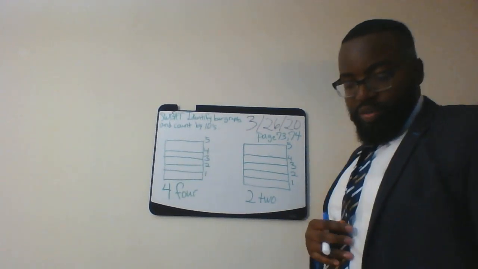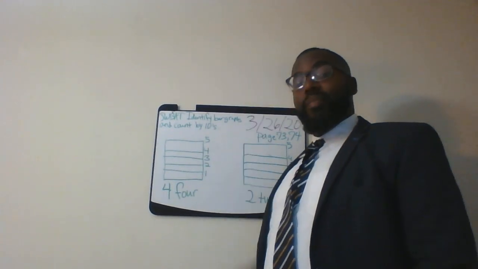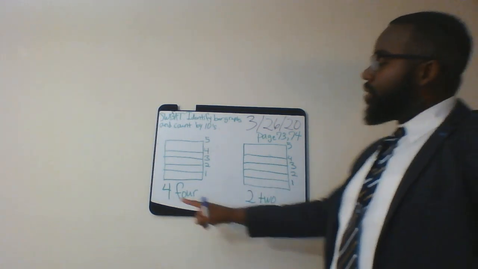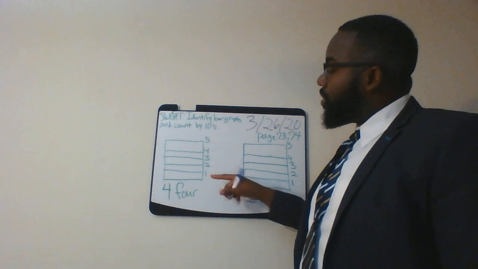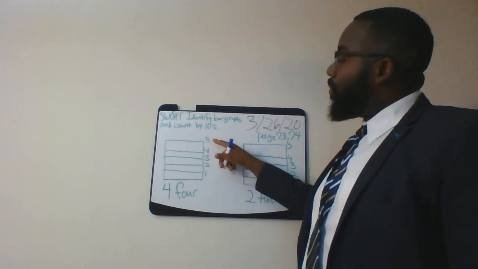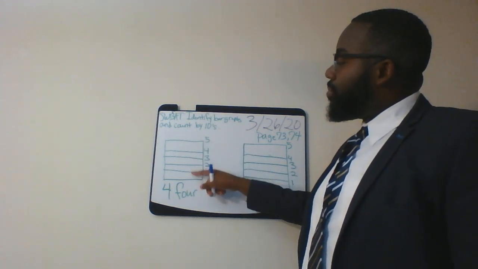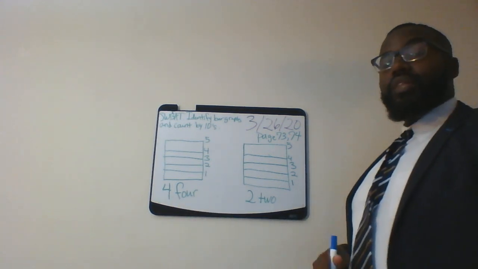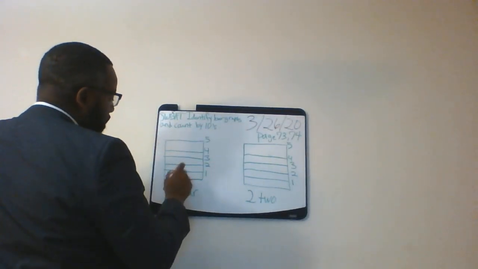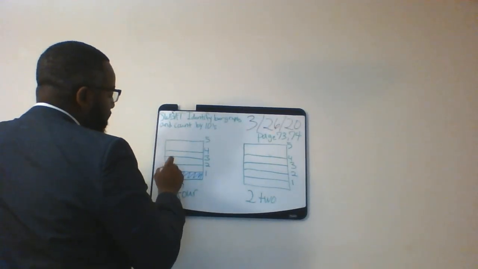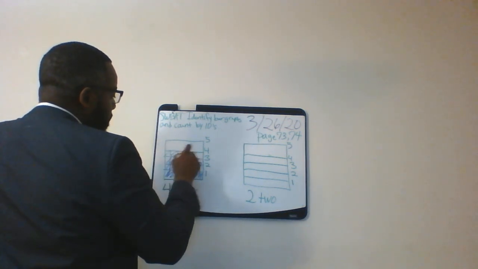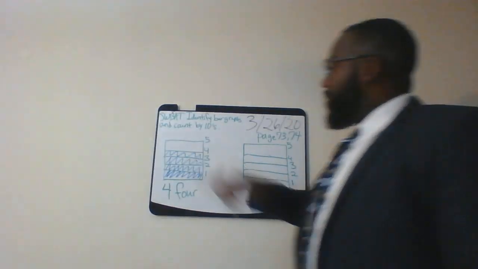As we look at number two, it wants us to color the correct number of blocks. So I have two grass charts on the board, and we're going to start off with this one. Notice the numbers are from 1, 2, 3, 4, 5. It represents each block. Now this one asks us to color 4. We are coloring 4. So we're just shading in 4 blocks. Now I want you to shade it in completely, but for time's sake, I'm just going to shade in some of the block. So notice I stopped at 4.